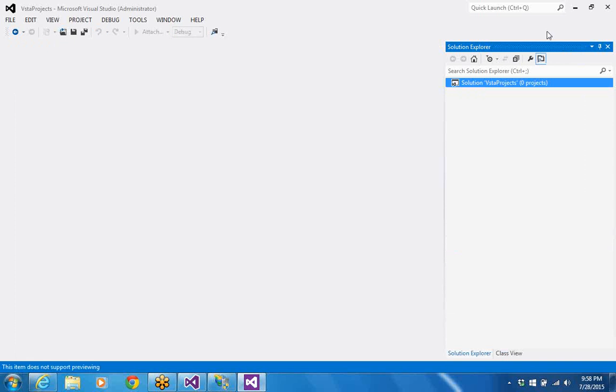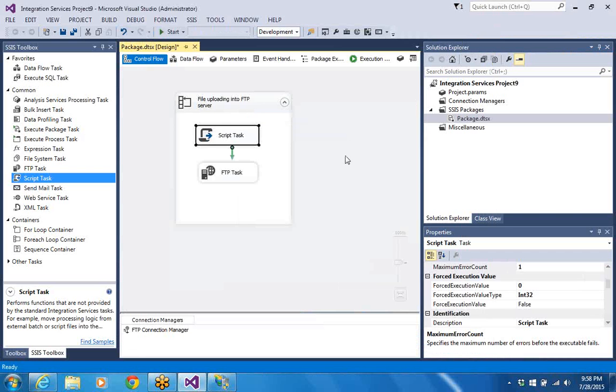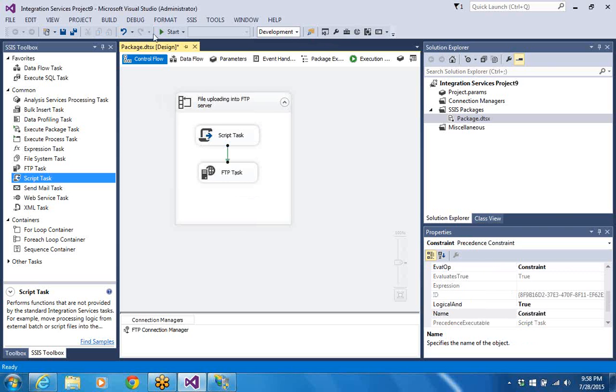But this is not closed. Okay, now try to run. Click on OK, try to run this. Sir, it will show no connection, sir. With script task you have connection. Script task to FTP task, you put. Yes, in that case move the FTP task a little bit down. Okay, fine. Try to run now. Try to run this. Yes, sir.